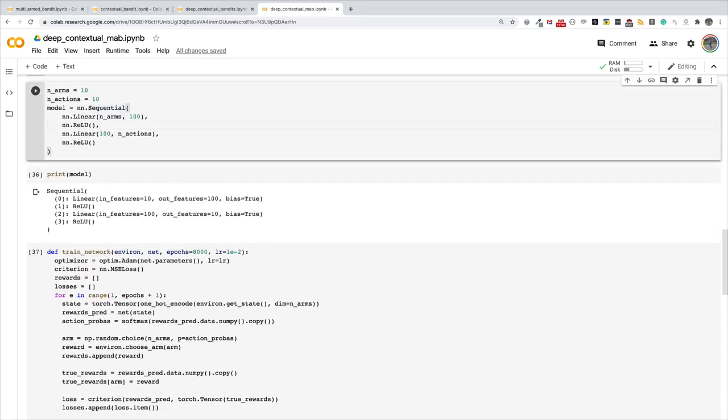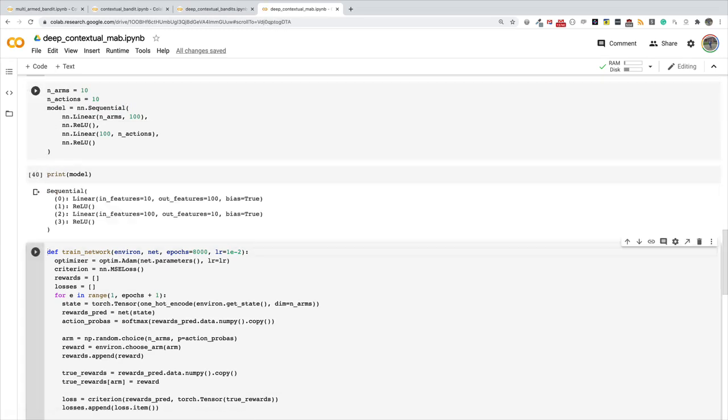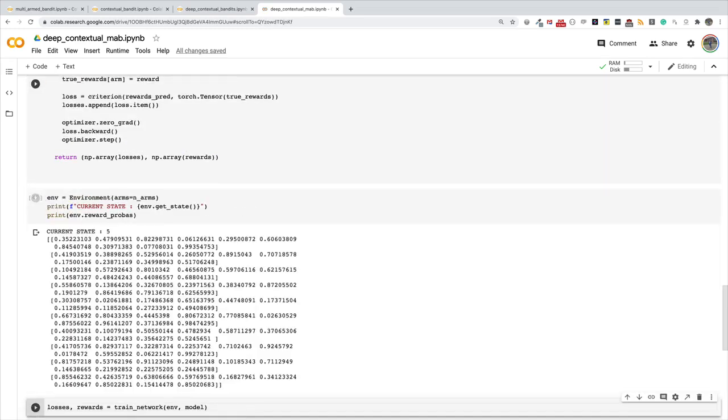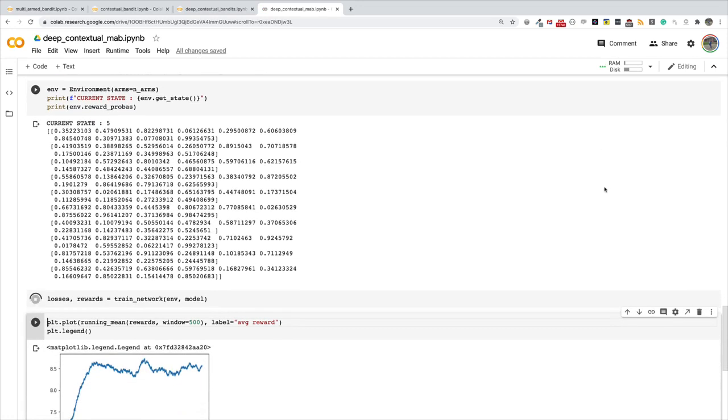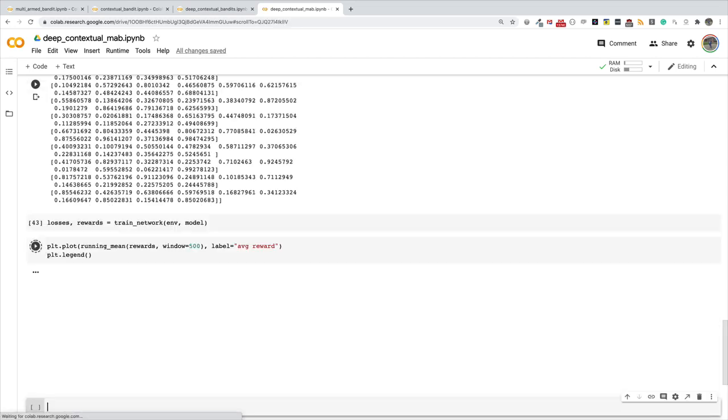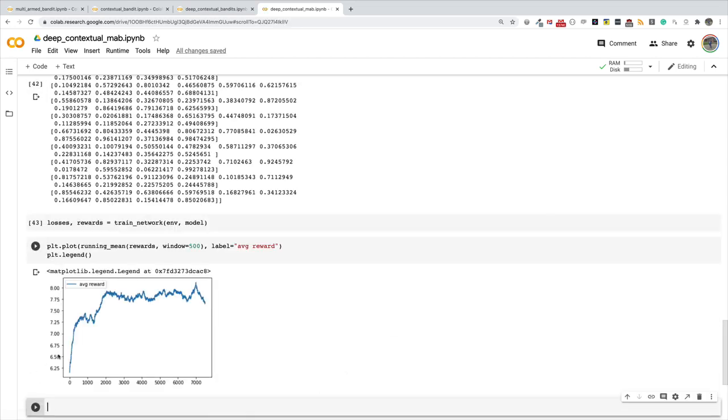So we have this, we run it, we run our model, training function, we define a new environment, we are in state 5. Okay, and then we run our training, which is going to do that for 8,000 epochs, and then we plot, and yes, we see that there is a natural upwards graph, which means the agent is learning, and there is some randomness in there.